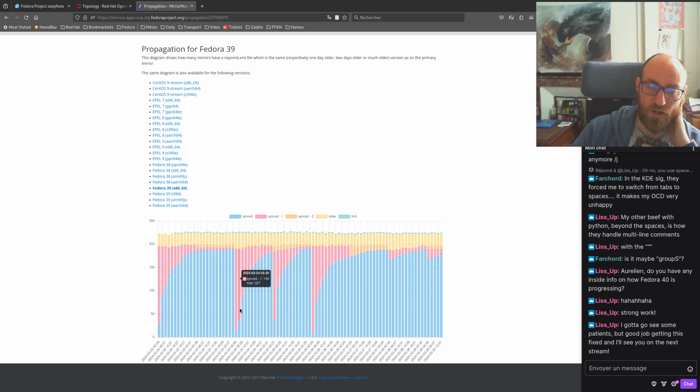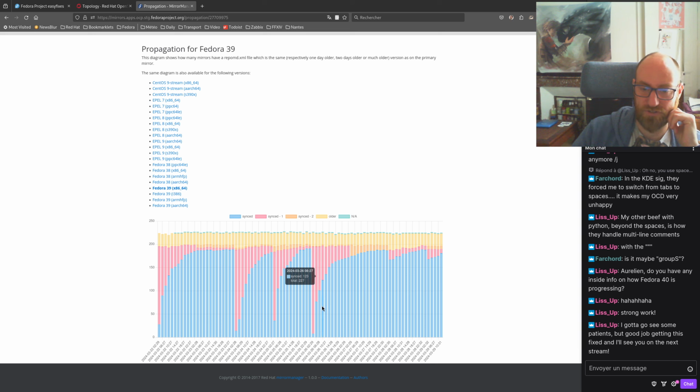And then it slowly grows back to very few as time passes and as they sync their package lists to the current version. And there's still some, so red is sync -1 day, orange is sync -2 days, and the yellow one is older than 2 days, right?